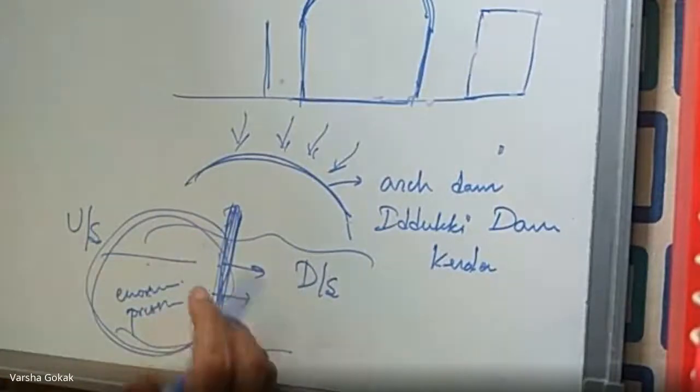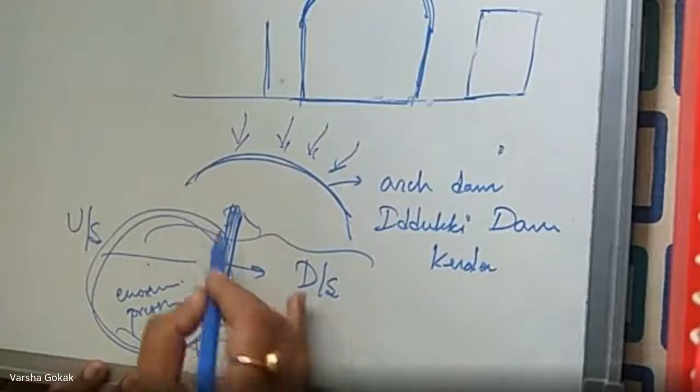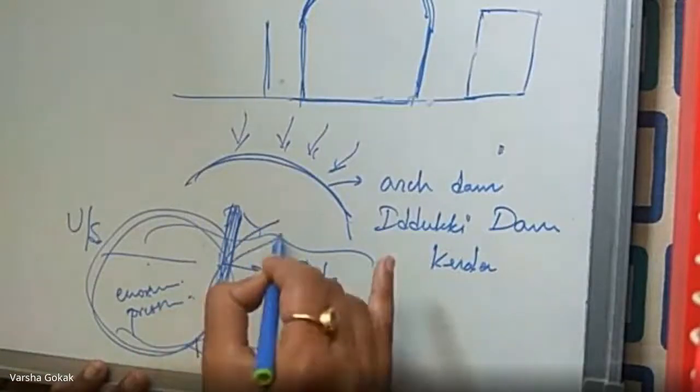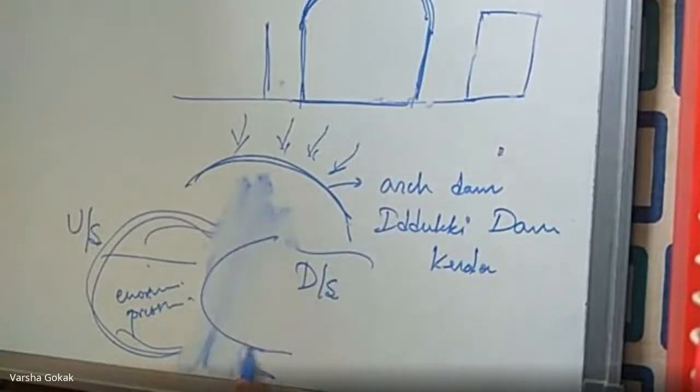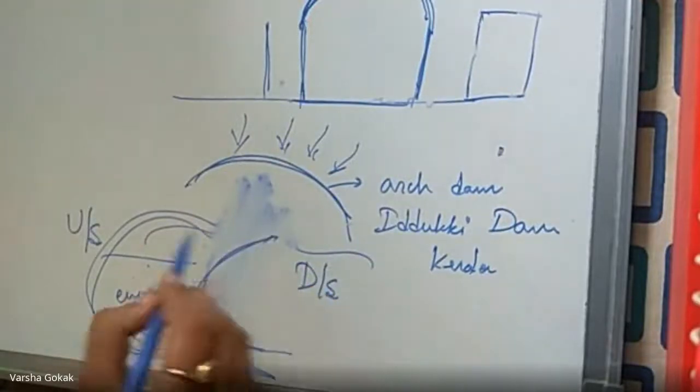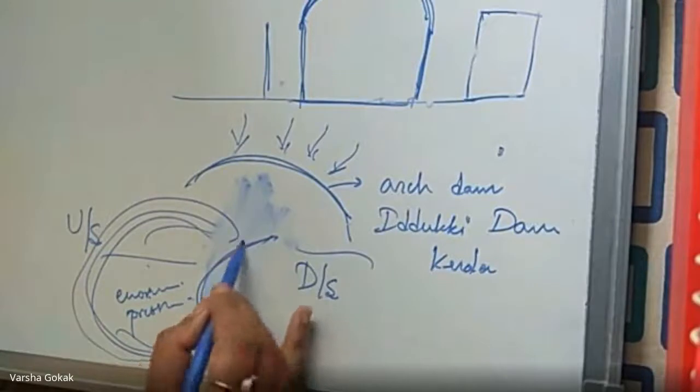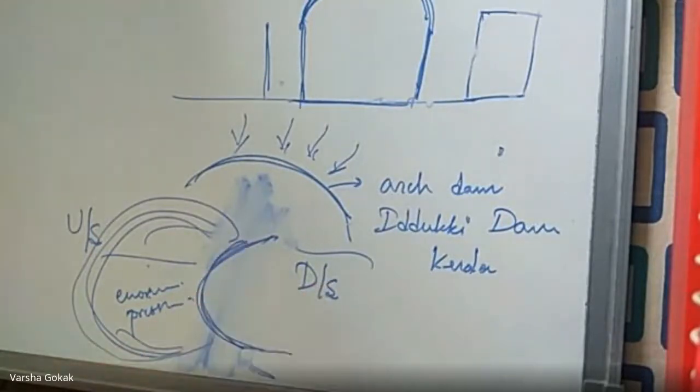So a dam could be anything. It could be an earthen dam, it could be a concrete dam. Similarly, there is this Idukki dam which is in arch shape. What they have done is built it like this in an arch shape, and this is the water which is standing. This arch is taking care of the pressure that is coming over here.